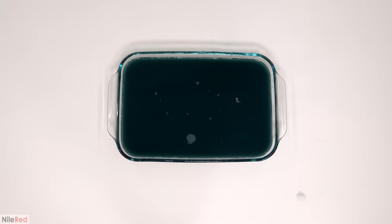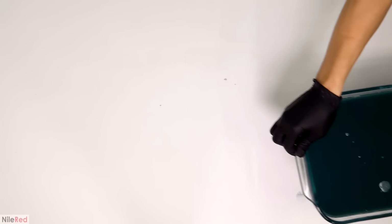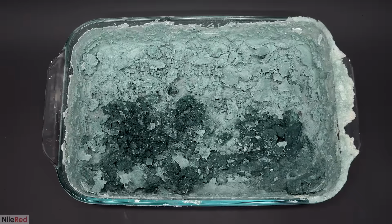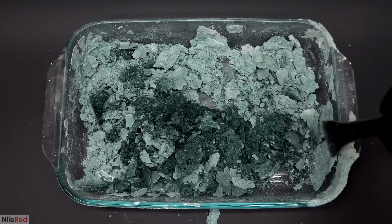What I had here now was probably slightly acidic, but there was so little acid that it really wasn't worth neutralizing. I just directly threw it all into my oven and cranked up the heat. This again dried over the course of a few hours, and then I scraped it off, put it all into a small bag, and that was pretty much it.